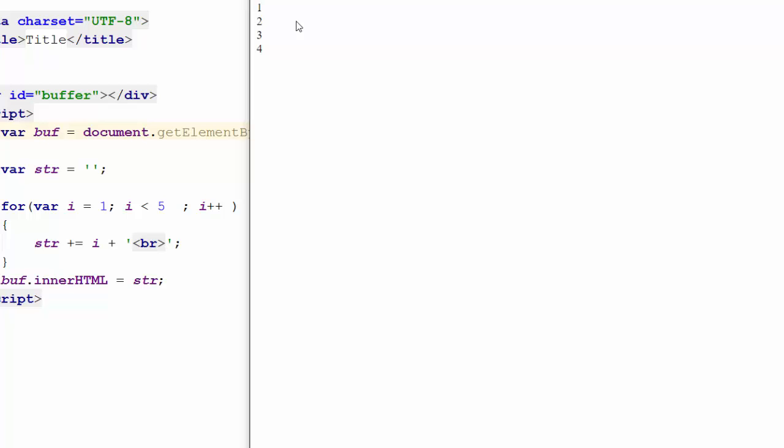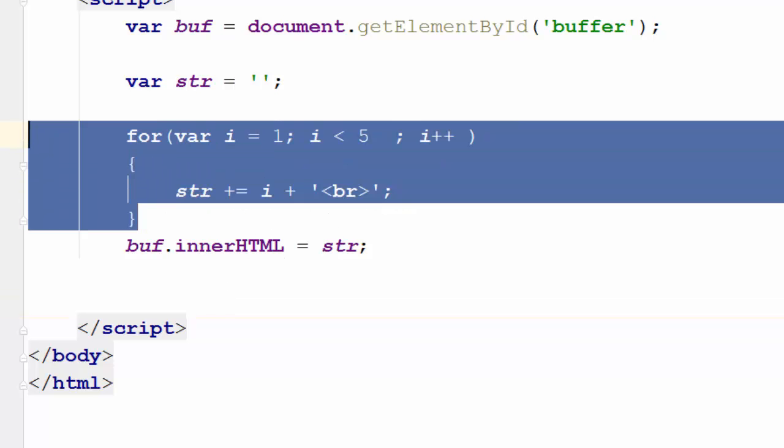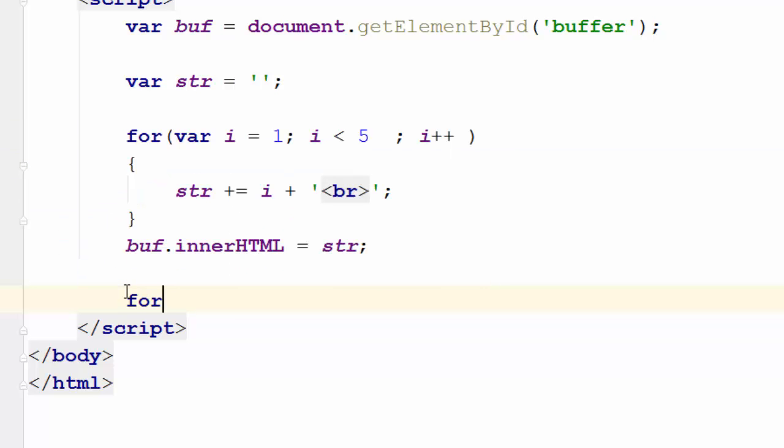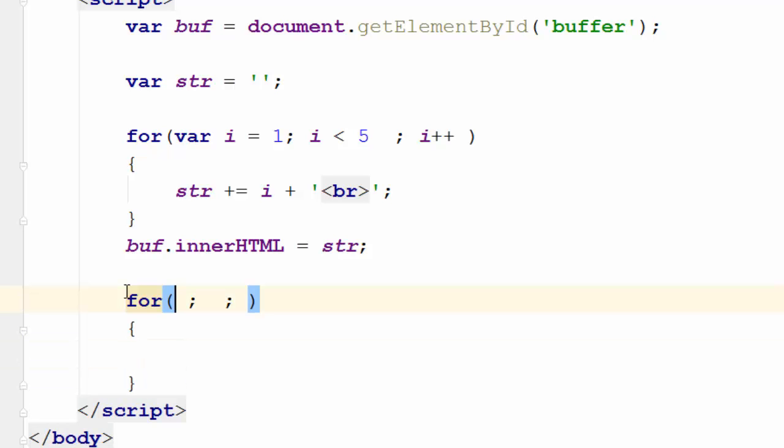Now, if I want to print this in reverse, let's see how we do that. So let's go ahead and start my for loop. As I said, a for loop consists of three parts separated with two semicolons. So here I want var I to be equal to 4, right? Because I want to start from 4. I have to go all the way down to while I is greater than 0.